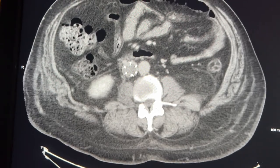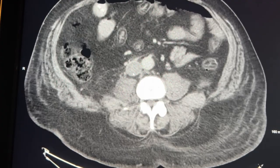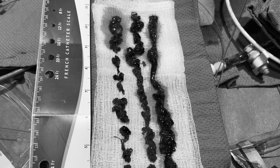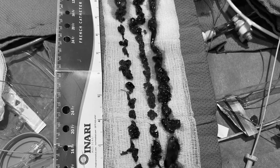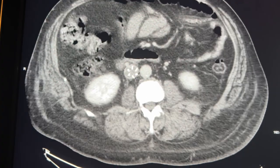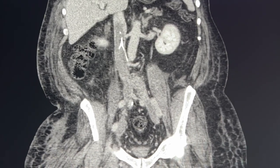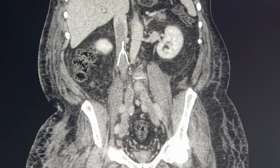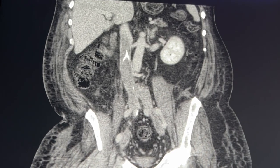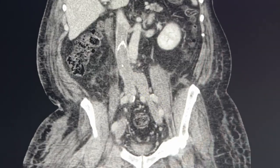It turns out this patient had a very large clot which extended a little bit above the filter and all the way down into the patient's leg. There was a large clot that had formed, creeping between and above the filter. This is an emergency — the clot could travel up into the patient's lungs causing a massive pulmonary embolism, potentially fatal. Here's the coronal projection of the same thing: contrast opacifying the inferior vena cava, the filter, and then all this dark material — a dense, large clot burden, very dangerous.